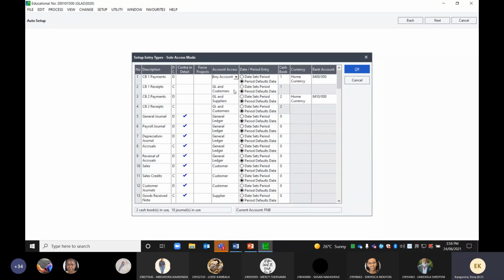That's what you do for the next cash book receipt screen. You click on that column. On the down arrow, you scroll up and then you select any account. That's what you do also for this other cash book.